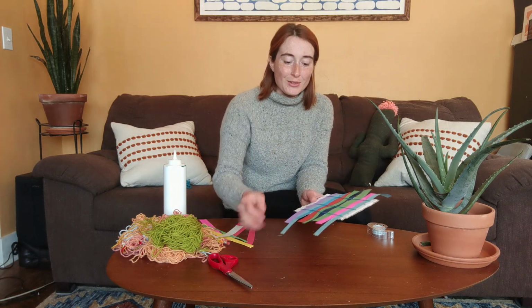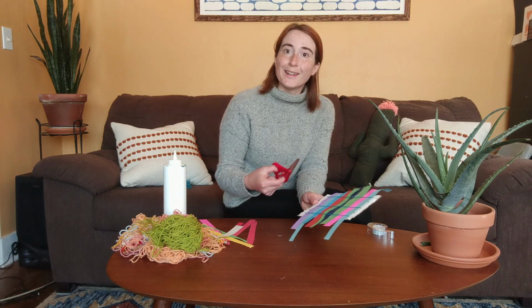Do this for each piece of paper on each side. Now that I've finished gluing down my pieces of paper, I'm going to trim the edges so that they're all the same length as my loom.